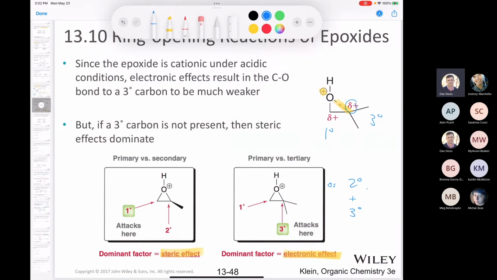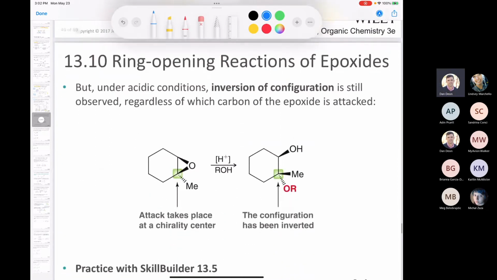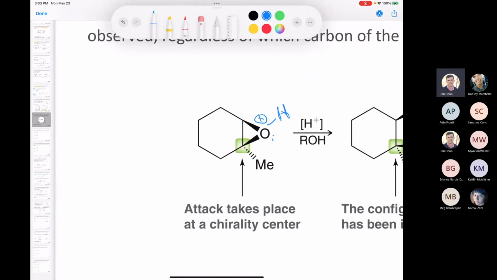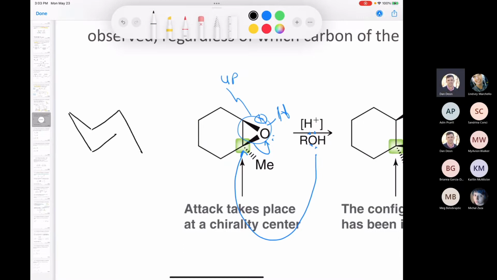Well, let's move on from there and let's talk about the stereoselectivity. The same thing occurs after the proton transfer to make the oxonium. Once you've made the oxonium ion, wherever the nucleophile attacks, it's always going to attack on the opposite face from the epoxide. If we look at this molecule here, you see that the epoxide is pointing up. And since the epoxide ring is pointing up, it doesn't matter that the methyl is pointing down. Once it's protonated, the alcohol, which would be the nucleophile, is going to attack from the bottom face of the molecule, like this.